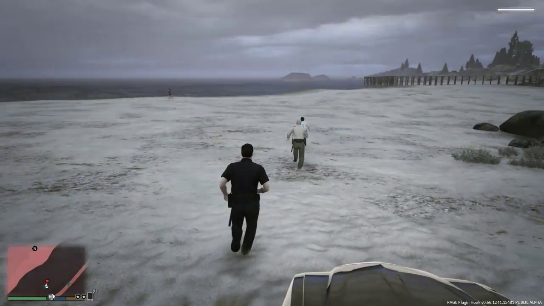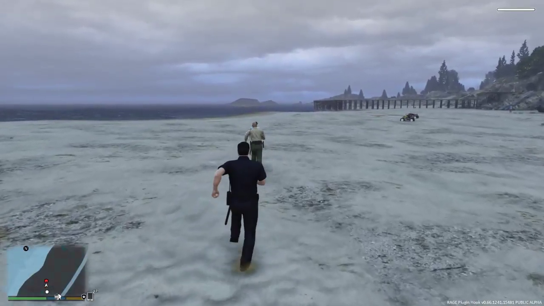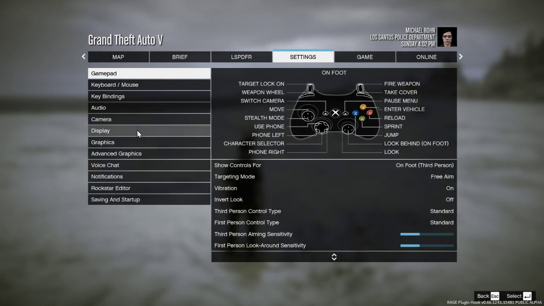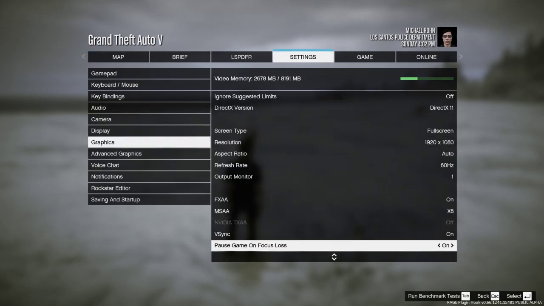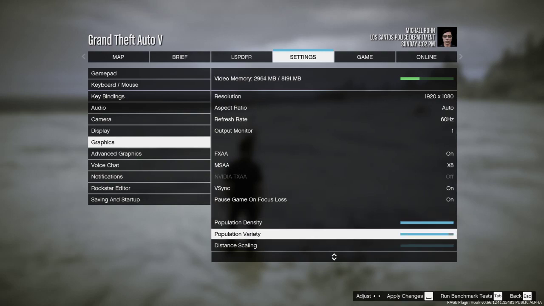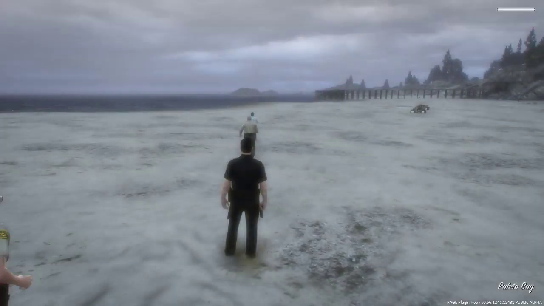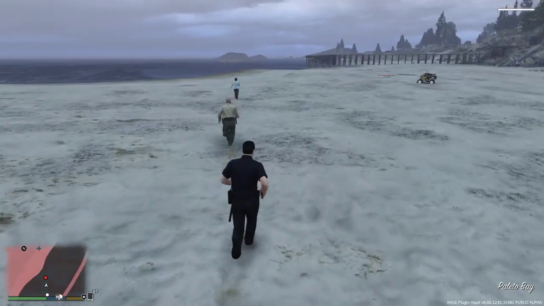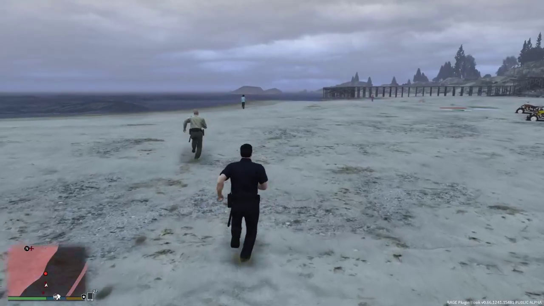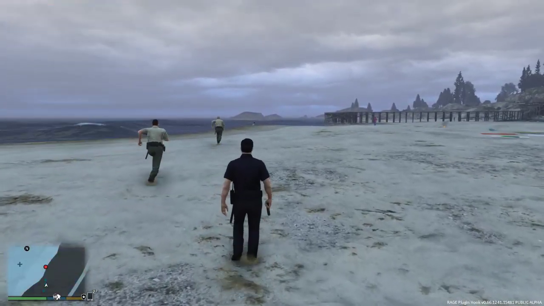Alright. Ma'am, Prudhoe Bay PD, stop running. Alright, actually let me go ahead and do some graphic settings real quick. Actually, I think the reason why I'm getting texture loss is because of these right here. Better stop running. Prudhoe Bay Police Department. Alright. It's going across for local, state, and air.